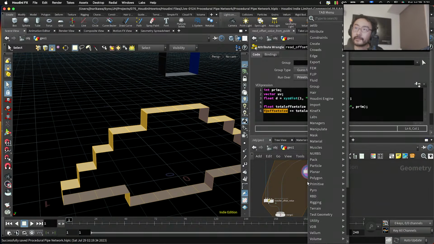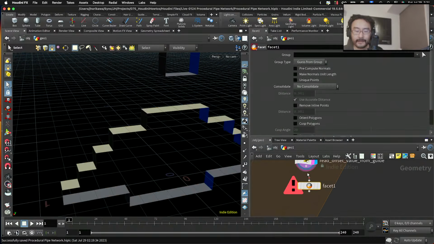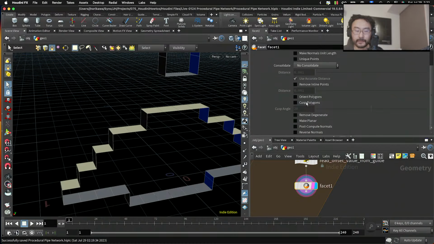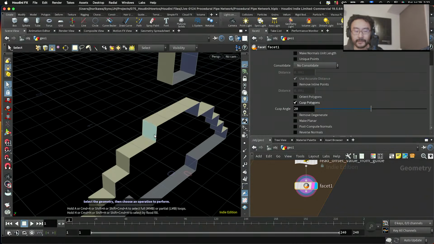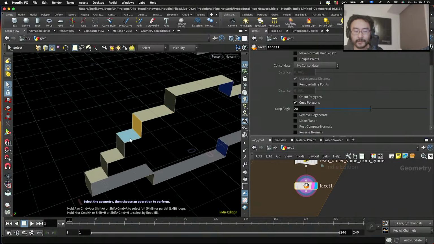So I could use something like a face component or node to cusp the polygon, which might be fine. And if I double click it now, it's being separated into each side.